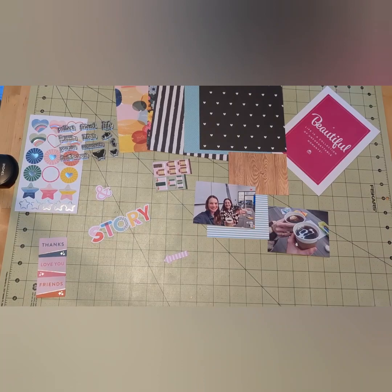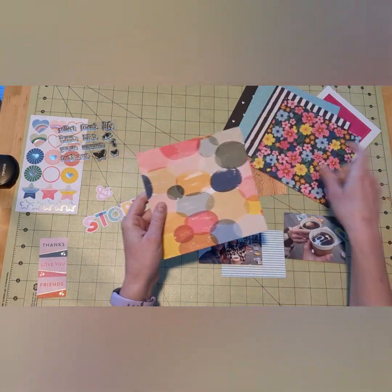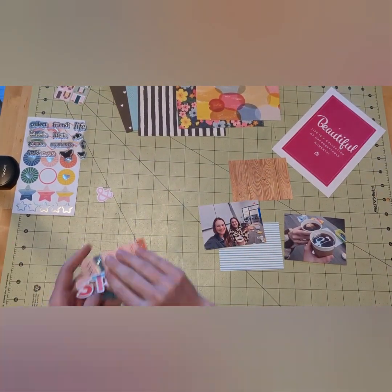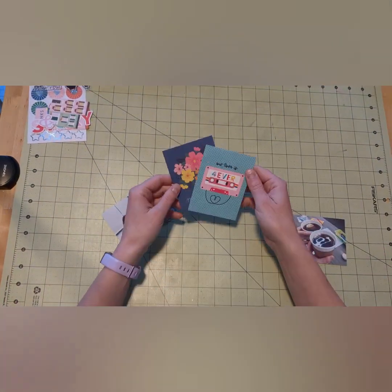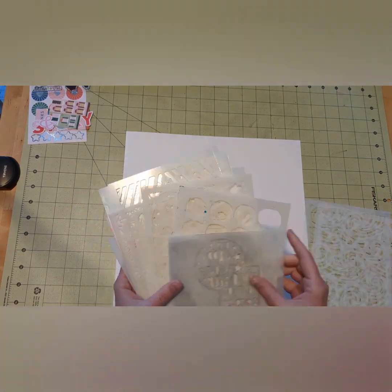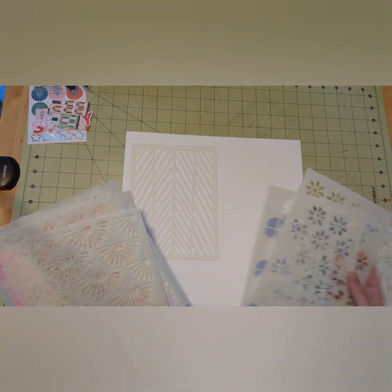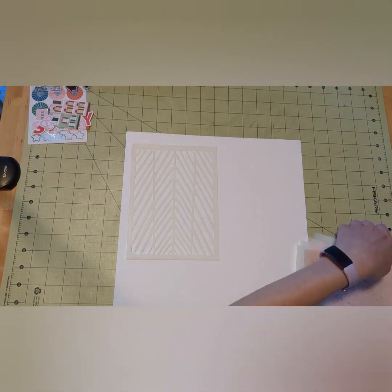This one is a part of my spring clean challenge and conveniently an SCT sampler. This one is from February of 2023 and I am scrapping some photos of my sister and I. I've got two 3x4 photos that I'm going to scrap. We were at an event at our local library actually. So definitely a story I want to remember.